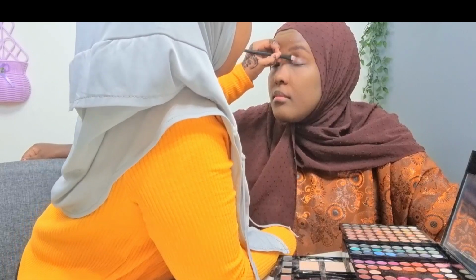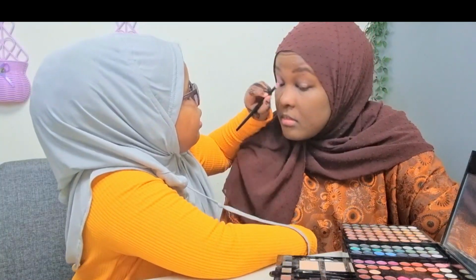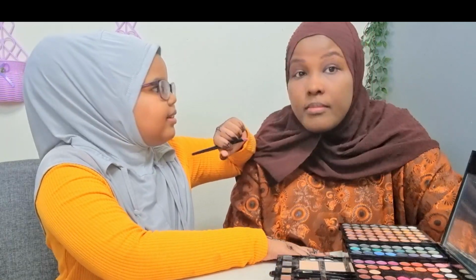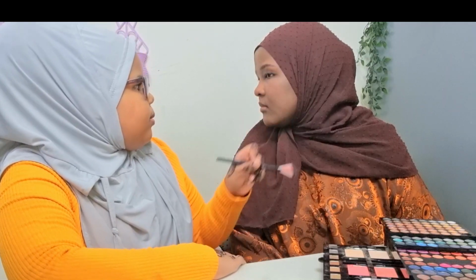Now we need the same color. Okay, we're done. First, I just need to tone it down a little bit. Now, you can use it for all of the colors if you want, on the sparkle one. Okay, you're good. It's a lot of pink. Okay. Nice. Next, the two lipsticks.